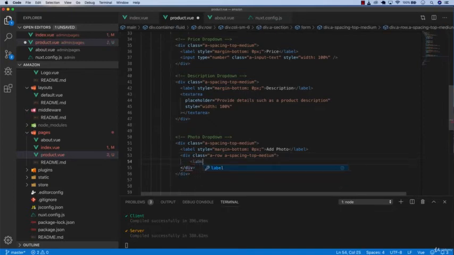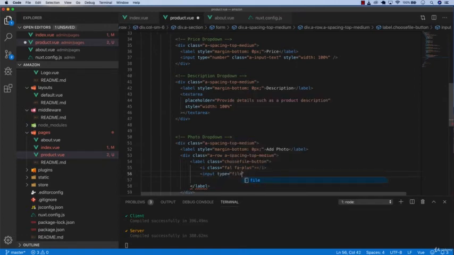Okay, and we're going to have another label inside, which will be choose file button. And in here it will be I class file fa plus, because we're going to have a plus symbol. And finally it will be input, and the type will be, guess what, file. And that's it, obviously. And then we want to add the ability where when a user choose any photo, it will choose the name of that photo once you have chosen it.